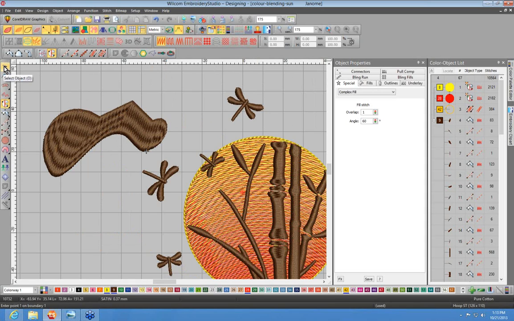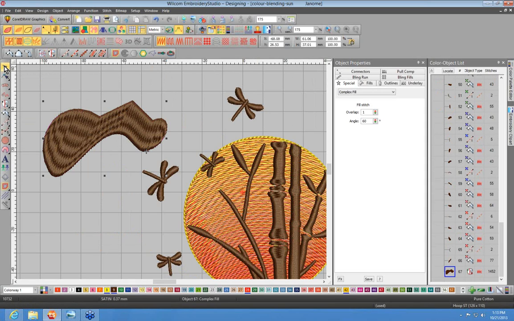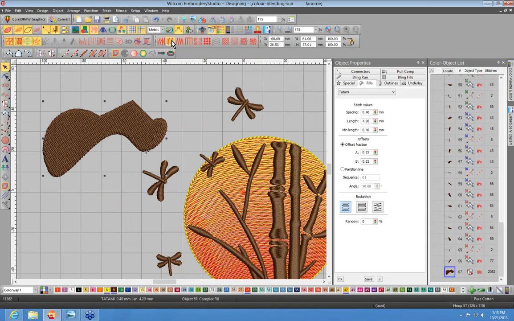Now, if I select that shape, and again, I'm going to choose just a straight tatami for my stitch type. And now the tool that I want to use here, and notice I have this tool group open and sitting on my toolbar. You maybe don't. This tool group actually comes from on the left here. See, if I click and hold, there's the same tool group.